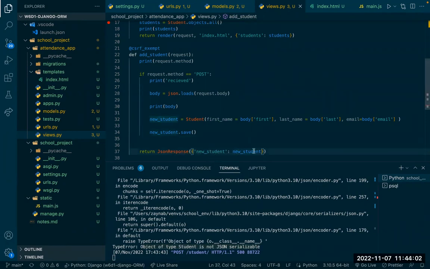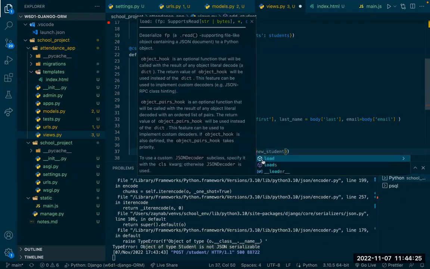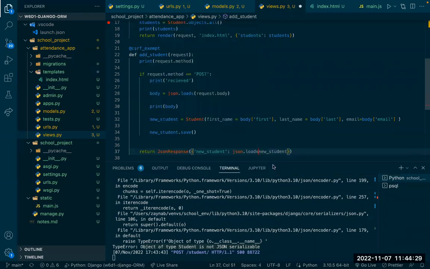So I'm not able to send this student this way, because when I created a new student, it created a type of object that is not easily converted to JSON. So let me try doing the JSON dot. I always forget the difference between load and loads, but let's try this and see if it works.